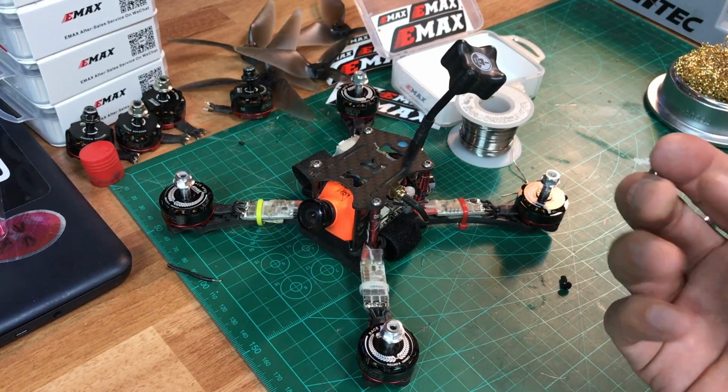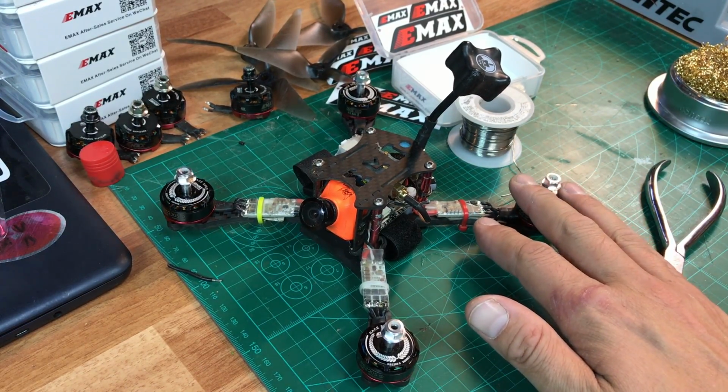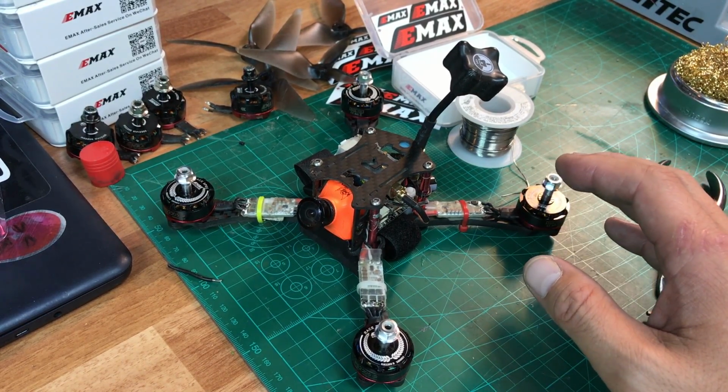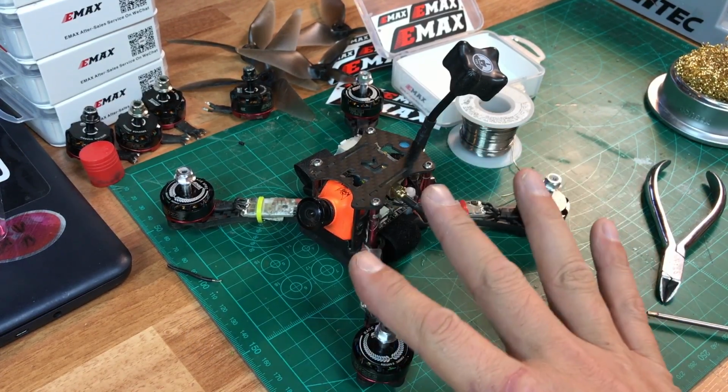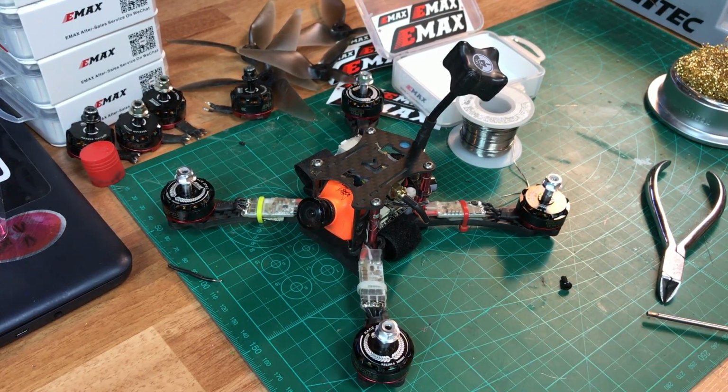Okay guys, so we've desoldered the old motors, soldered on the new motors, put all the screws in with some Loctite. Now we're going to take my computer, hook it up to BL Heli Suite, and make sure that the motor direction is going correct. We'll check that out right now.